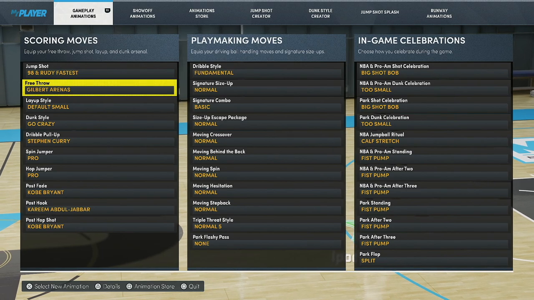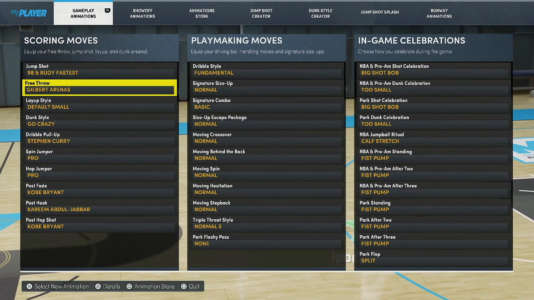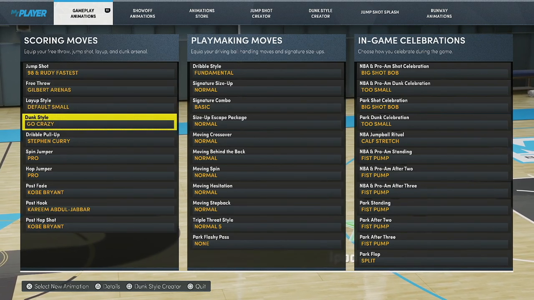All right. I use Gilbert Arenas free throw simply because legit, I use real player percentage. I don't time none of my free throws at all. All right. Layup style is default. Dunk style is go crazy. I'll show you guys my dunk style creator in a moment. And this is for big.